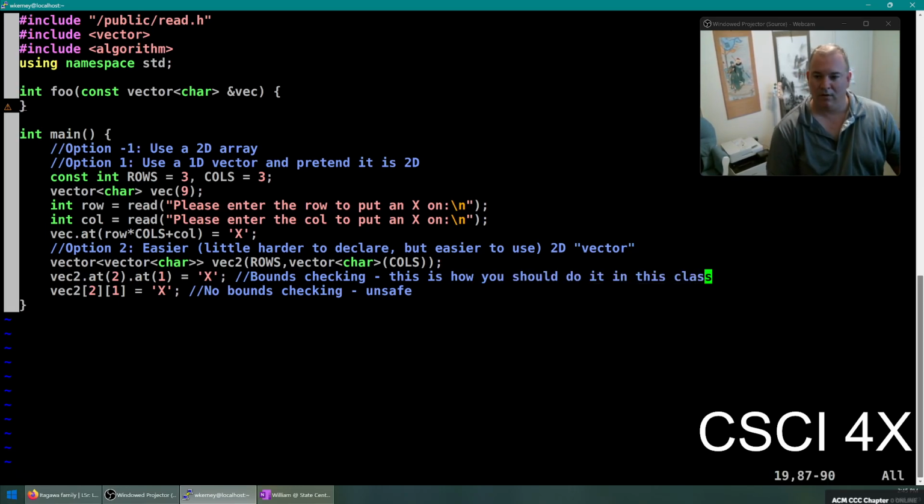Okay. So everybody on chat, please show me how to make a tic-tac-toe. Give me 3 lines of code that will result in 3 X's in a row or 3 O's in a row if you're an O player. And while you guys are doing that, I will show you how to print a 2D vector to the screen. So I guess I'll be using option 2.